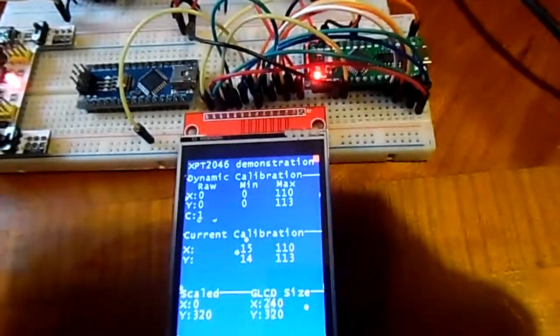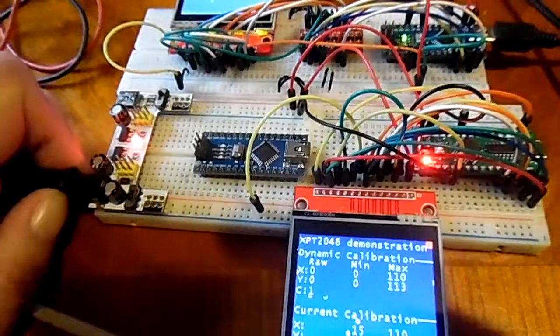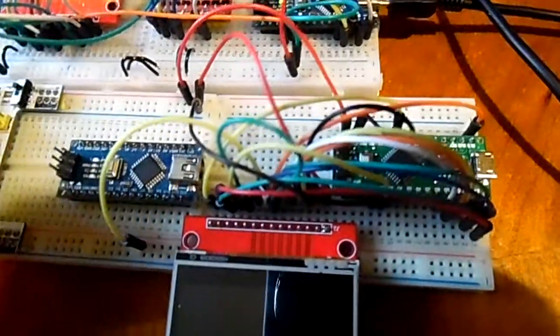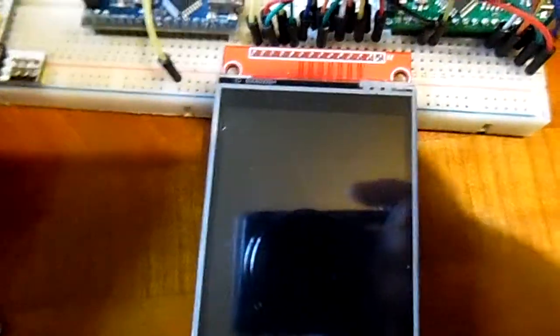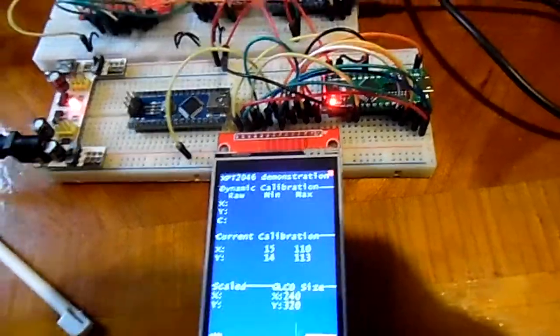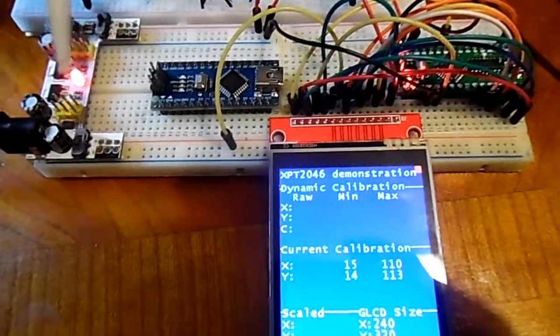Anyway, it's more stable. I can unplug the power supply. It's a bit hard with one hand. Let's see if I can do it. That's gone. If I can get it to plug back in, there you go. Give it a second. Yep, it's come up. It's booted fine.